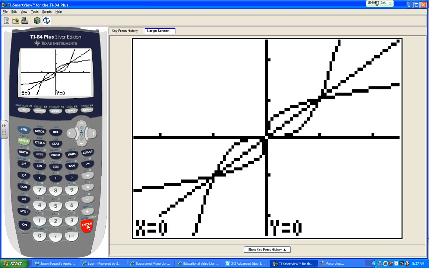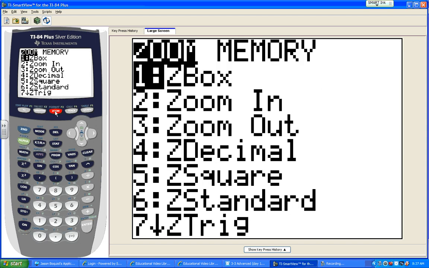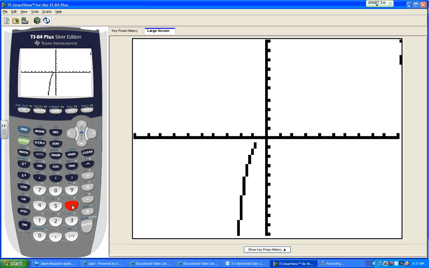So do you agree that that does have symmetry with respect to the line y equals x? Okay. And that's what inverses should do. Okay, so that's kind of neat. Would anybody like me to zoom back out so you can draw yourself a little sketch there? I can if you'd like. We'll go to zoom standard. Again, there's your x to the third, and here comes the cube root.